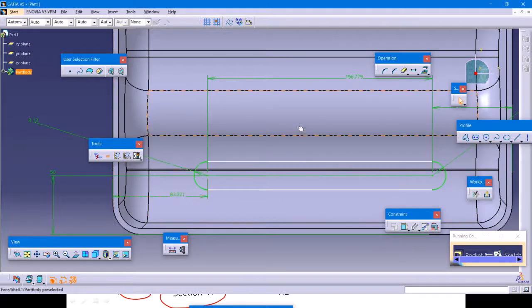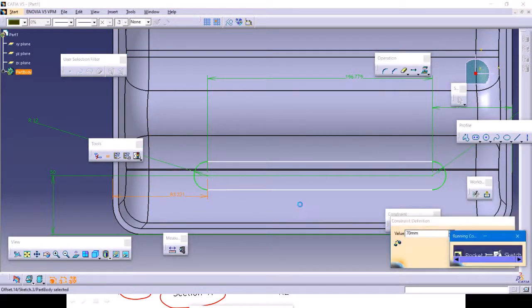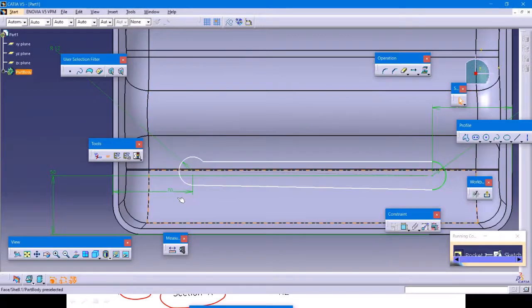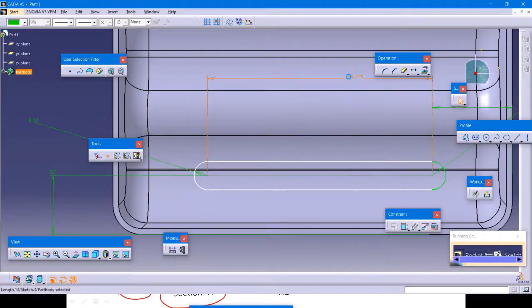Now the overall dimension from this point to this point is to be 70. Next overall is 210. Length of elongated hole is 210.